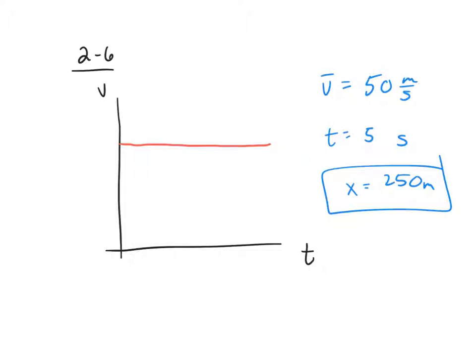So do me a favor. On your graph now, label 5 seconds, please. And let's label this height of velocity as 50 meters per second. So if I'm going 50 meters per second for 5 seconds, this is how far I've gone, right? How can I represent that geometrically? Using this graph, how can I show that geometrically? And I'm starting with a simple example for now, and we'll get to more complicated in a moment. What do you think? How can I represent it?